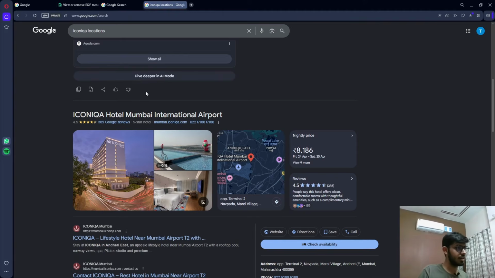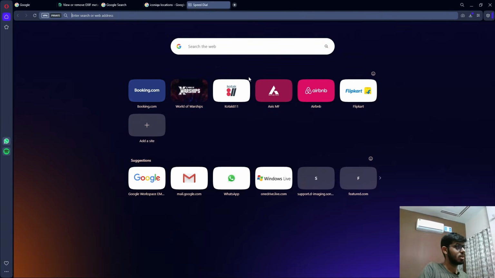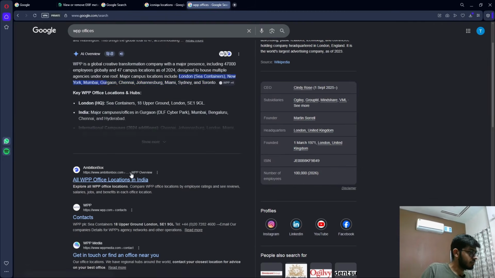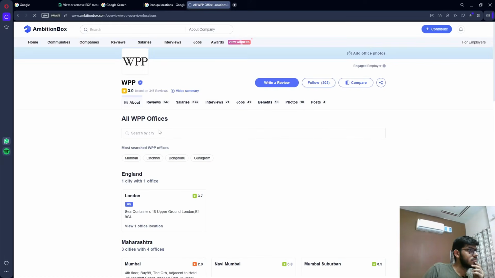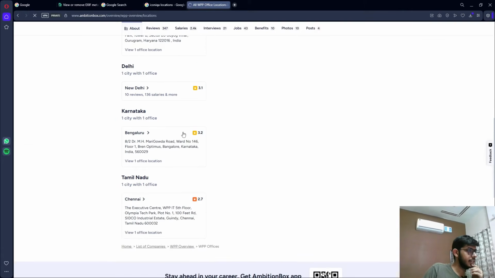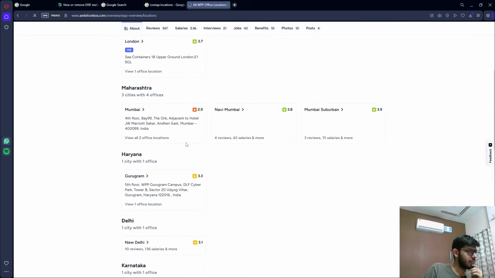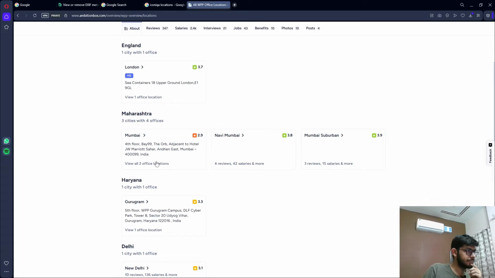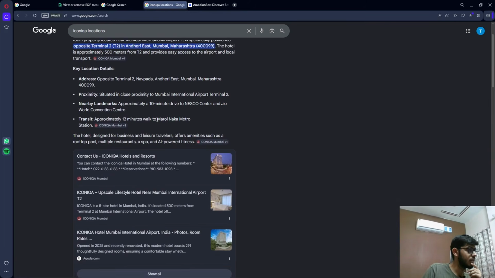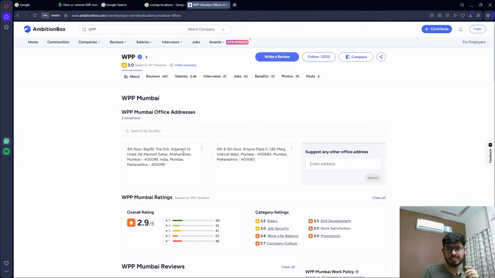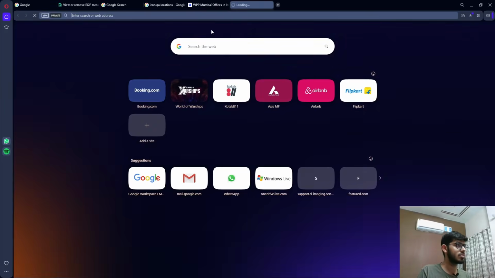However, for now, we can take it and move to the next location. WPP offices. Shows Haryana, Delhi, Karnataka, Tamil Nadu. It definitely shows Mumbai, and again shows Andheri, which we were able to see here as well. So probably there's a good chance that both of them are in the same location.